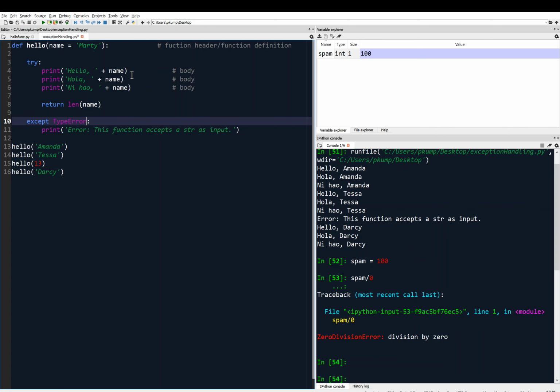So for this program, we want type error, because we have an error in the type of variable. But just be aware that there are many different kinds of errors, and you will for sure see them as you go through this course. And so I'll let you research all the different types of errors that you can get, and it's that error type that you need to be aware of when you're handling these exceptions.